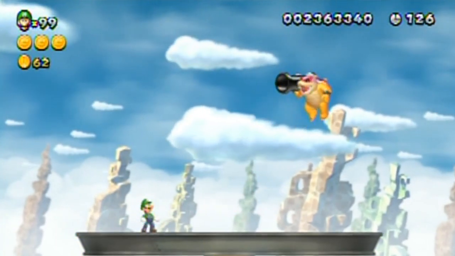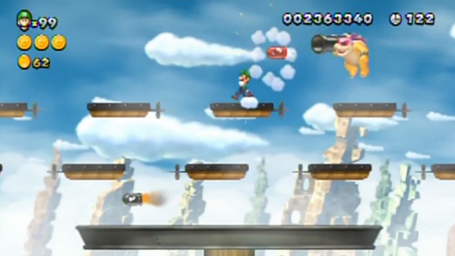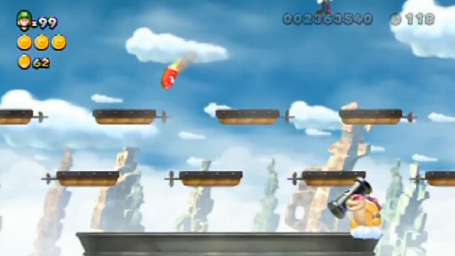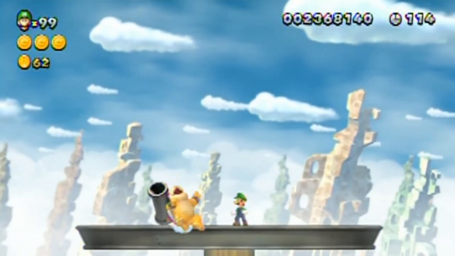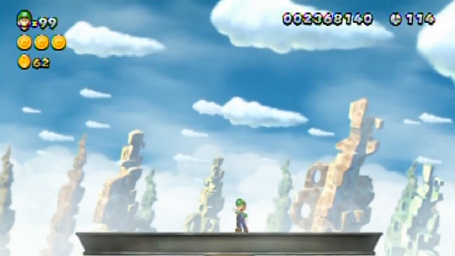All right, what's your third phase? What do you have? The platforms seem a little faster and more aggressive. The bullets don't seem that much more impressive or more aggressive. Well, you seem a little bit more aggressive, and I guess that's your third move. You just ground pound and shoot bullet bills from both sides. Yay, I'm a wiener. Woo!